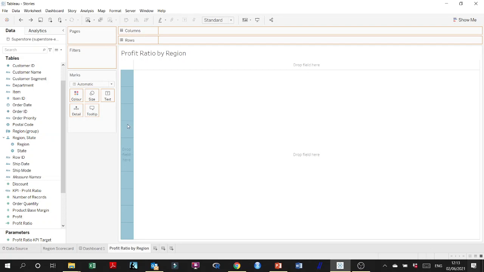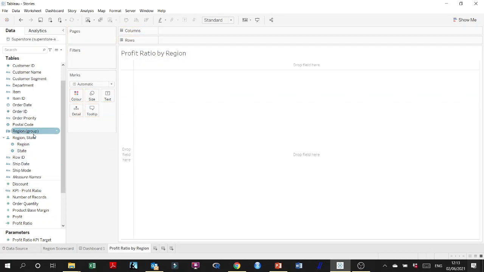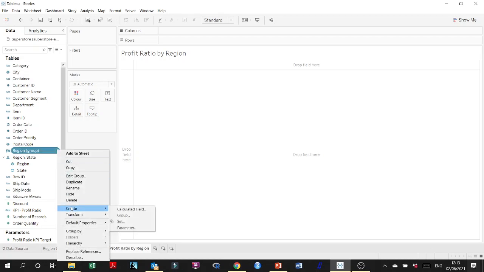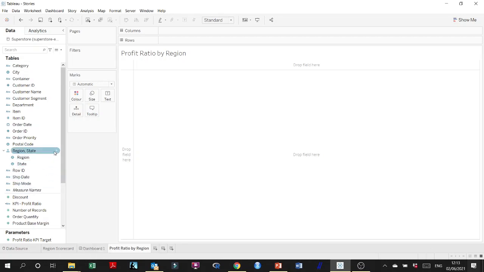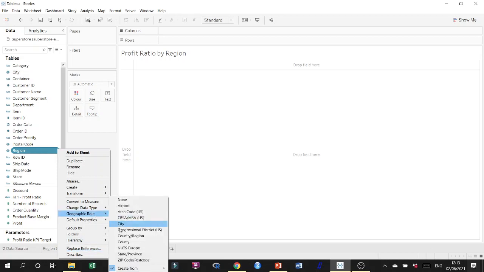Here. I think I messed up somewhere. Let me remove this. Okay, this region, now this is the right way to do it. This region, and create from state.